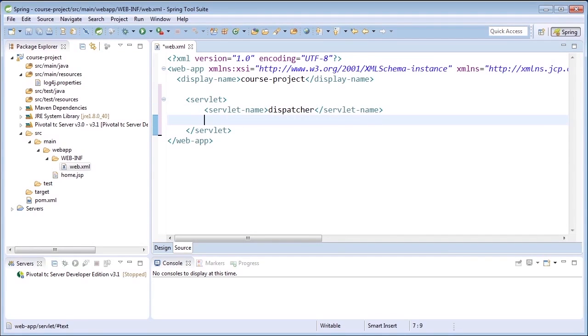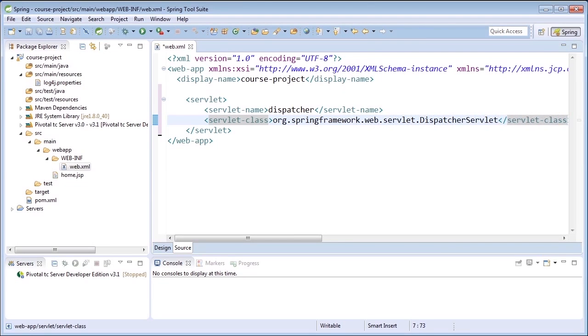And now we need to specify the servlet class. The servlet class we need to point to is the DispatcherServlet class within the Spring library. That class is org.springframework.web.servlet.DispatcherServlet.